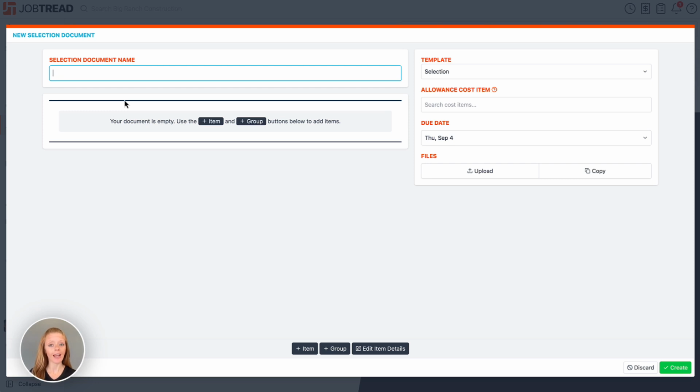Now, if you are a home builder, you're probably going to have a selections document for each room in the house. So you could have this one be your kitchen document, and then you can include all your kitchen selections on it. Now, if you're more of a remodeler, and let's say in this case, we're just remodeling the kitchen, then I can have my selection documents broken out in any way that I choose. So in this case, we're going to start with just our appliance selections.